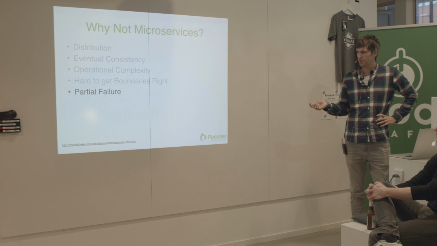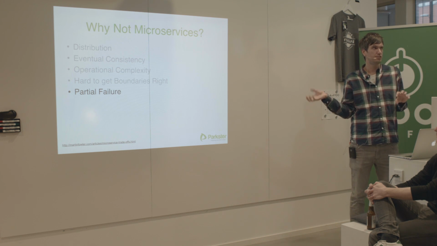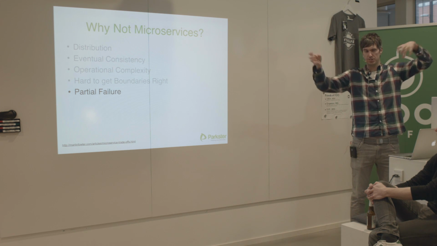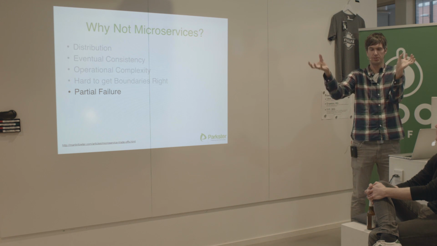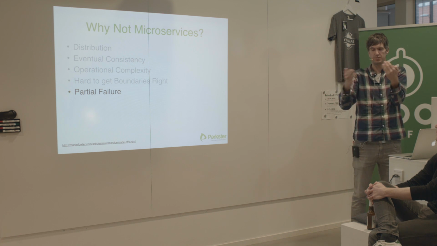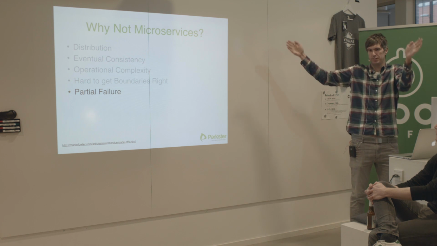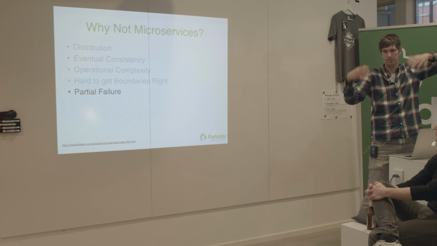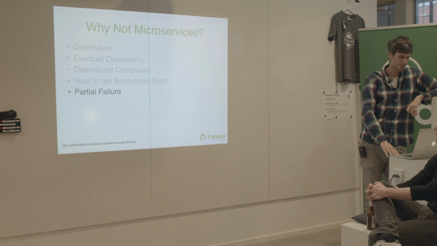And then, of course, you have to deal with partial failures in your system. Because if you have systems communicating with each other, like if system A talks to system B and system B is slow or down, you have to be resilient to that. So that queues don't build up and system A doesn't also crash just because system B is slow. So you have to protect yourself against all kinds of failures.